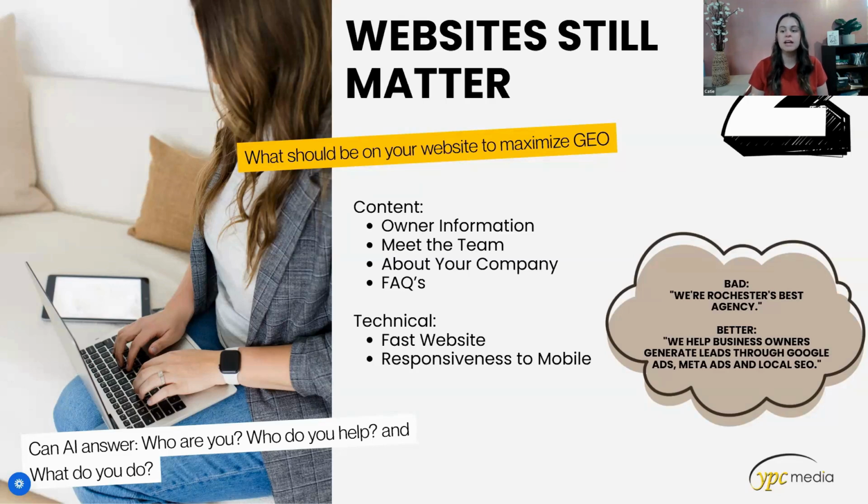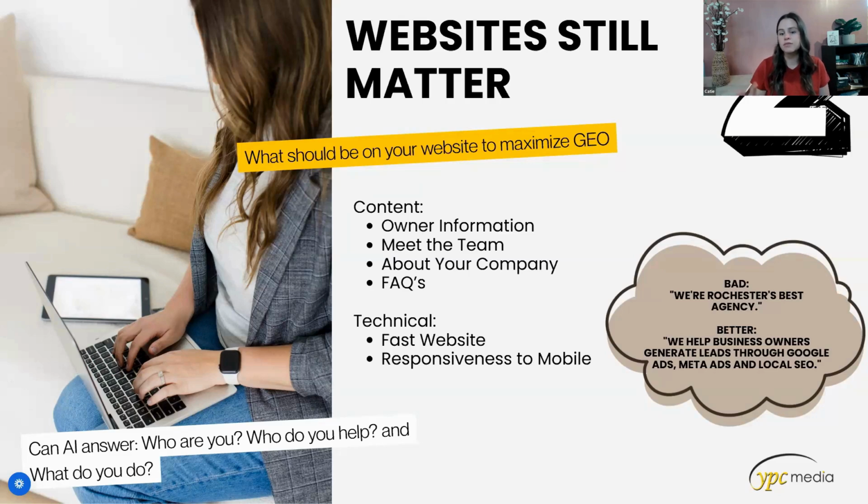On the technical side, there's, of course, so many components to the back end of a website, but the two that I thought were the most relevant for us to talk about today was, one, having a fast website. So your site speed is really important. All of the AI signals, if they come to your site and it's taking forever to load, they're going to move on. And then second is your responsiveness to mobile. This is more customer facing than maybe that, but it does matter because they want to see that you have a good customer user interface on your website for that.